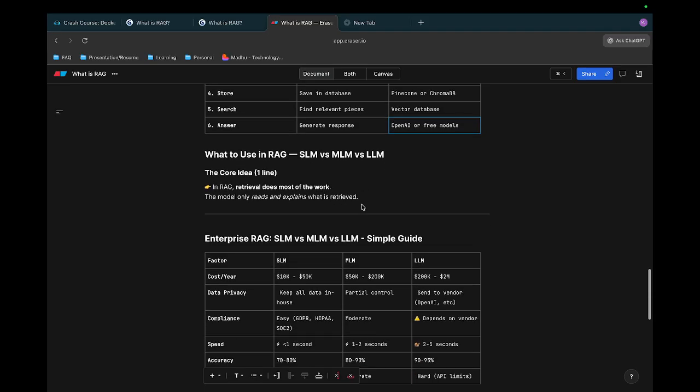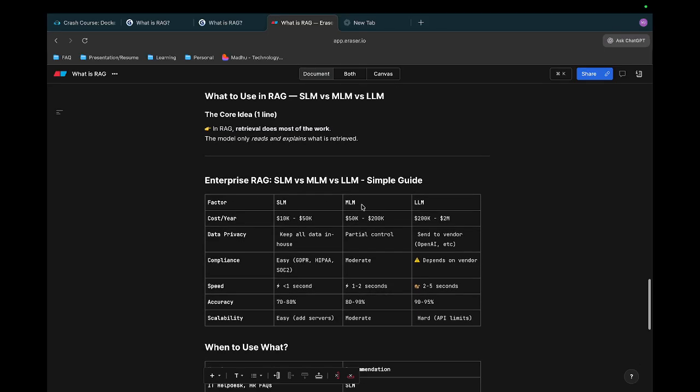Models are called SLM, MLM, or LLM based on how many parameters were used to train them. The SLM can be very fast, it has fast scalability, the retrieval speed is also very fast, and it complies with all the standards.